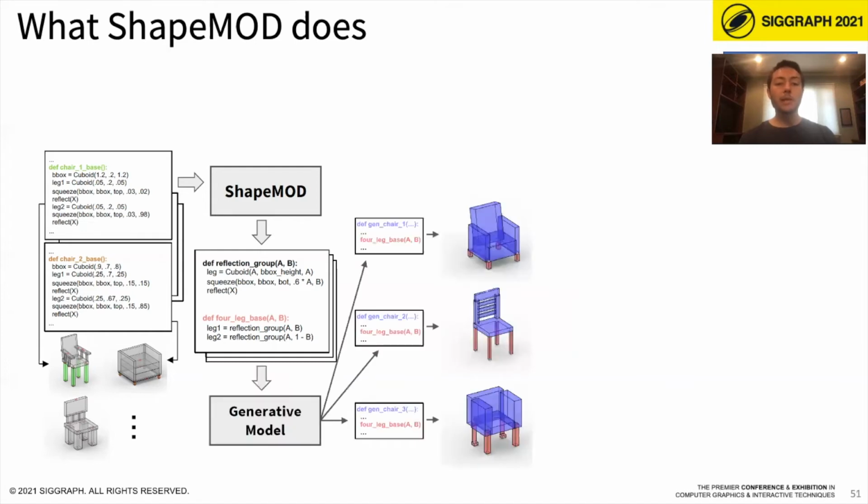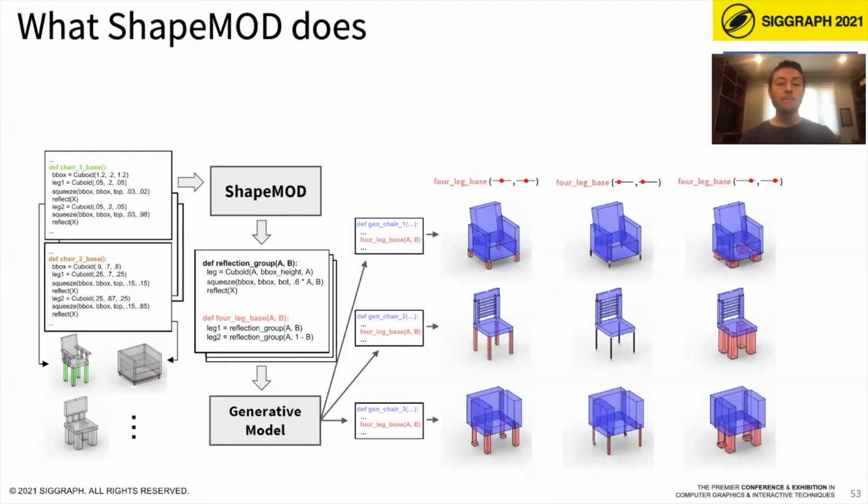The input programs can be rewritten with these macros, which improves performance on downstream tasks such as novel shape generation. Additionally, discovered macros expose only a small number of parameters, facilitating shape editing. Here we show one such discovered macro that we name 4-leg base, as it is used to represent regular chair bases. It exposes only 2 free parameters, one that modifies the leg sizes and one that modifies the leg's positioning.